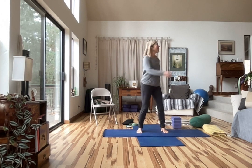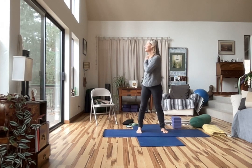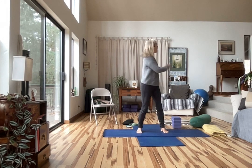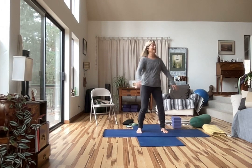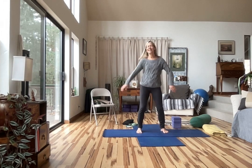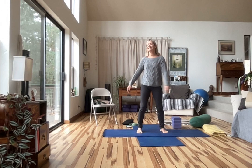We borrow this knocking on the door of life from Qigong, inviting the lung and kidney meridians to open, the energy to flow, inviting the spine to gently warm up. You can turn the head and gently gaze towards the far corners of the eyes, like the eyes are also involved in the twist. Or you can keep your eyes closed and do that action with the eyes if that makes you less dizzy. And then release the arms from their tapping and let them just dangle as you slow the twist and come towards stillness.